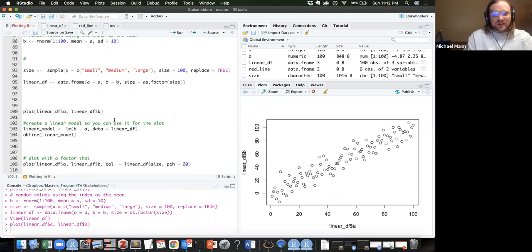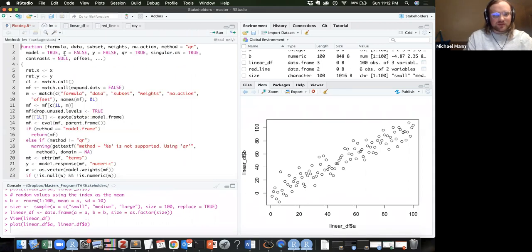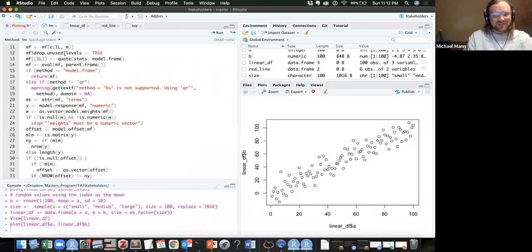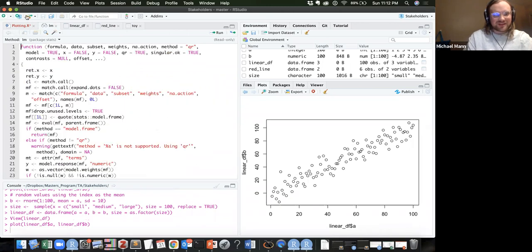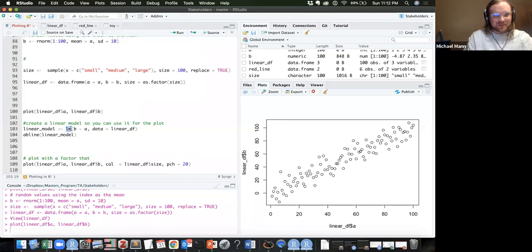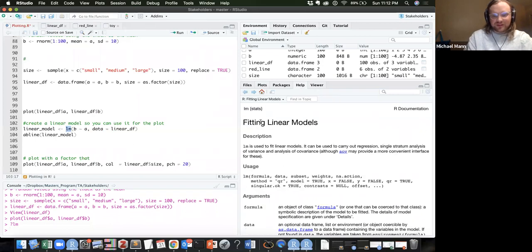And so first, to create the linear regression and plot that on top of it, we have to compute the best fit linear model for it. So use the LM function. Here's the actual code where they calculate it. You can open any function, but LM is how you fit a linear model.